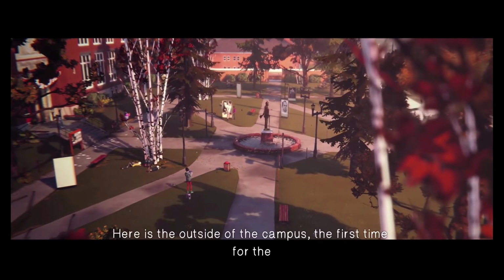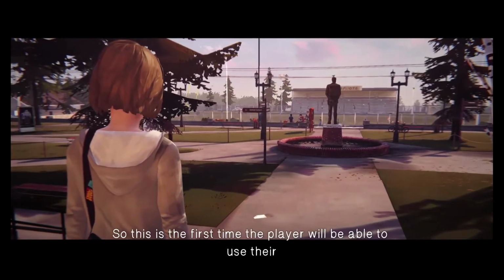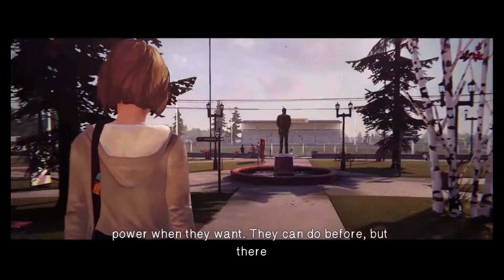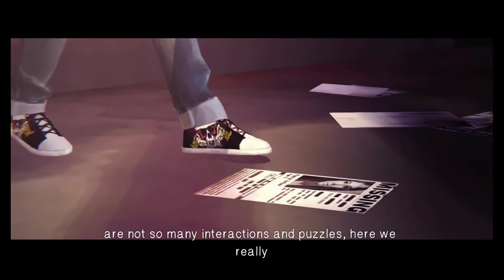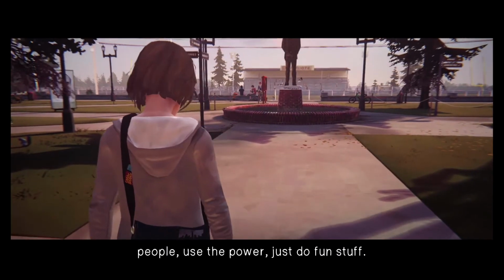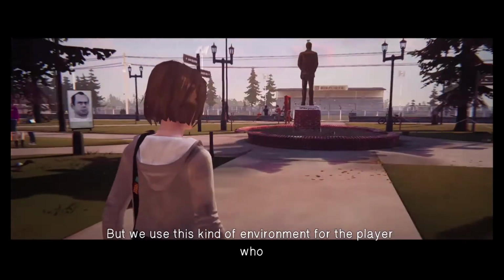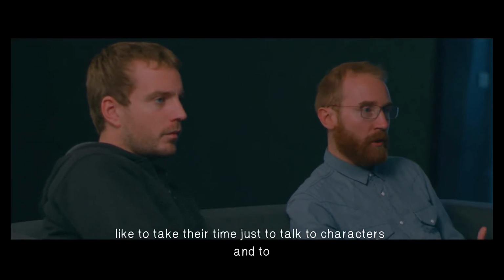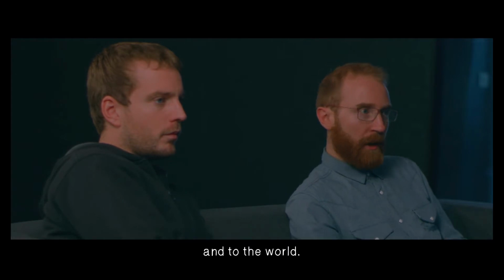Here Max will be out of the campus for the first time for the player. So this is the first time the player will be able to use his power when he wants. He can do it before, but there were not so many interactions and puzzles. Here we really wanted to have a lot of different things to do, talk with people, use the power just to see fun stuff. But we use this kind of environment for the players who like to take their time and just to talk to characters, to look around. It really gives a sense of presence to Max, to the world.